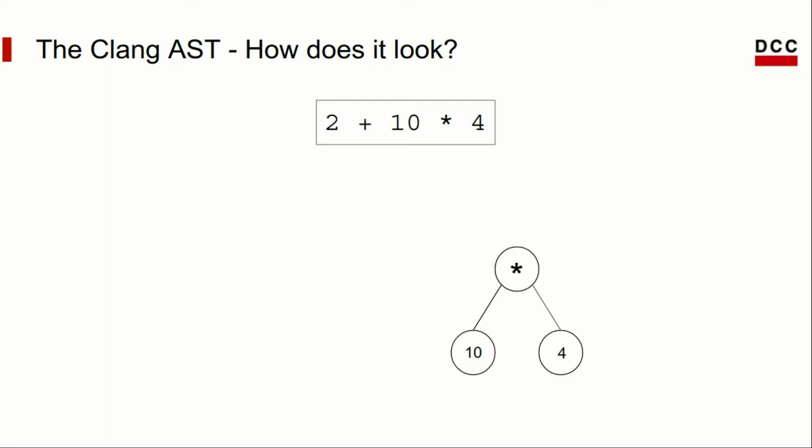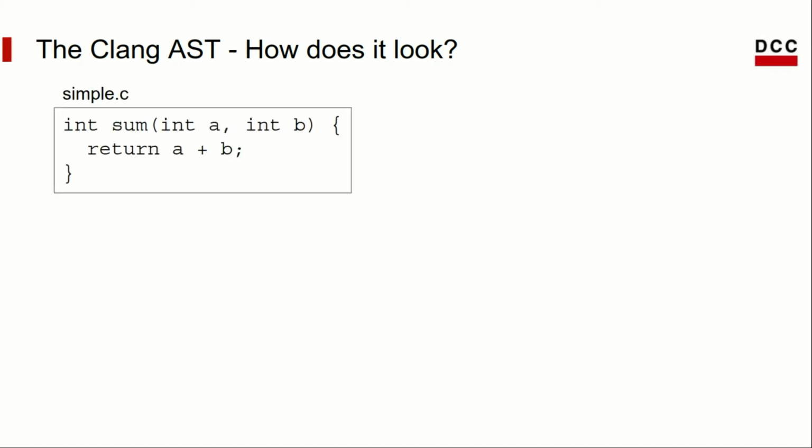Now let's bring in the sum on the left of the expression. Here it is. Again, the operation sum is on the top node, and the operands branch off of it. In this case, the operands are the 2 on the left, and the result of our multiplication on the right. And the answer, as expected, is 42.